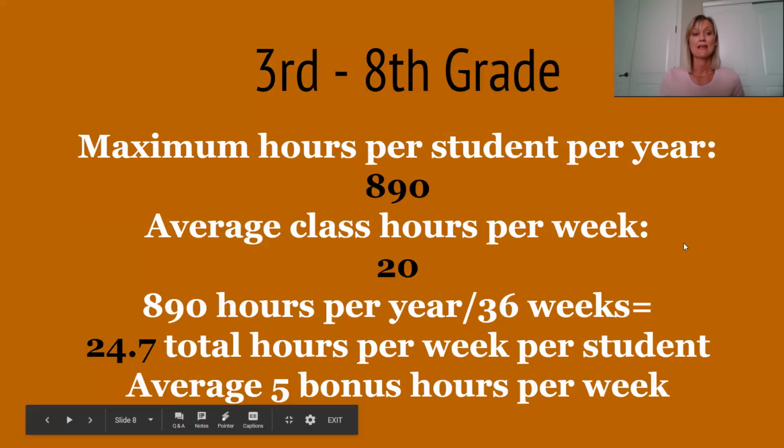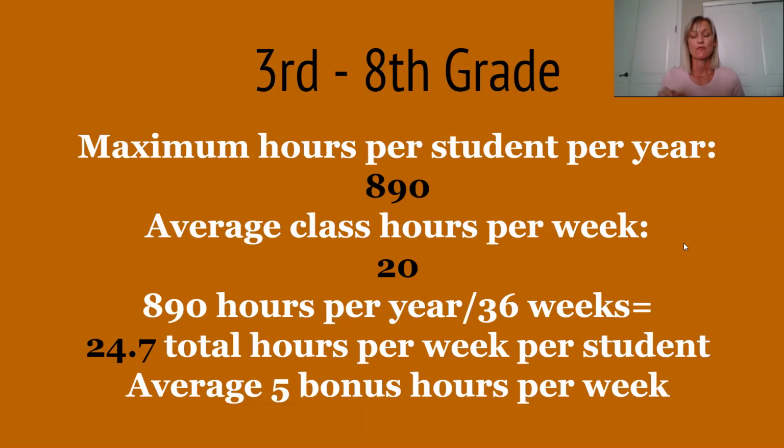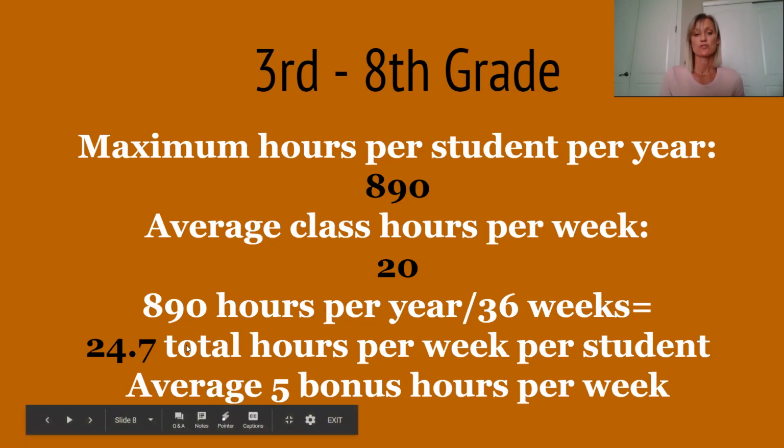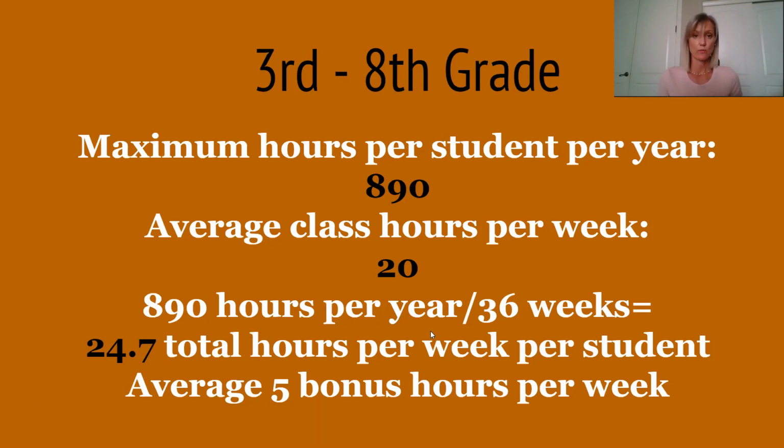For 3rd through 8th grade, the maximum hours is 890. The average class hours per week would be 20. That's what you're going to do typically, is 20 hours per week in class. If you have 890 hours per year divided by the 36 weeks, if you choose to do a 36-week calendar, that's almost 25 hours per week per student. So that gives you 5 bonus hours per week. I hope that makes sense to you.